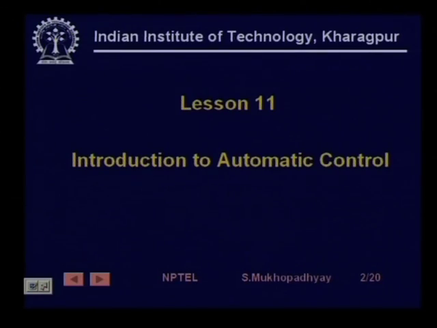So, here we go. This lecture is on introduction to automatic control. We are going to discuss some basic concepts and finally look at the basic structure of a controller called the PID controller, which, it is said, makes up 90 to 95% of all industrial continuous controllers. So, we are going to have a look at why that structure of the controller is so useful. So, that is the purpose of our lecture. Let us see that in greater detail.